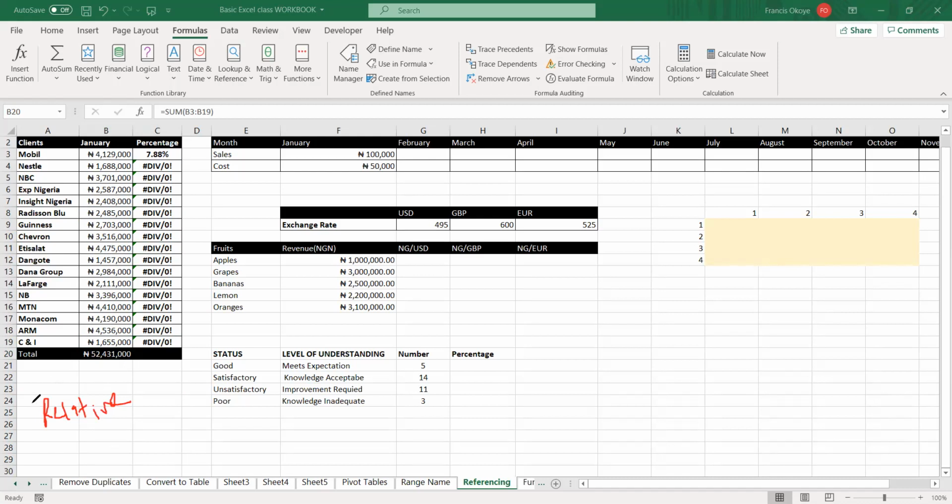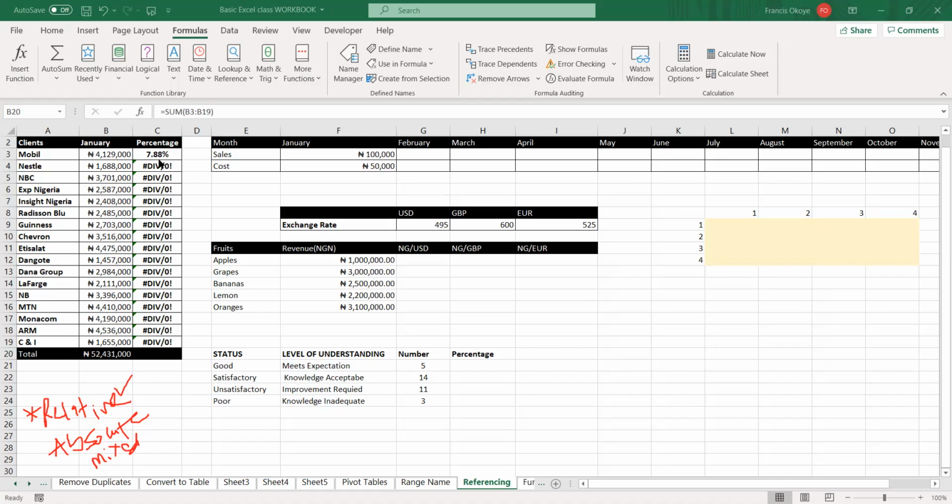By default, Excel deals with relative reference. Relative reference means move anywhere, up, down, left, right, relative. You have another one called absolute reference. And the last one is called mixed reference. So by default, Excel works with relative reference.